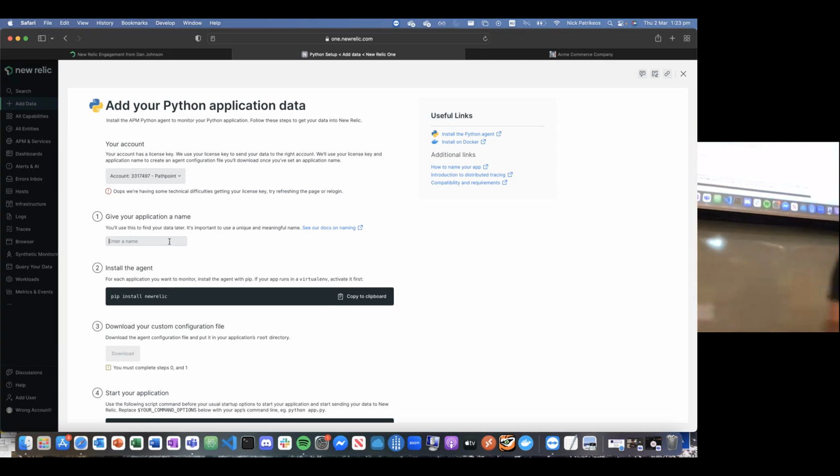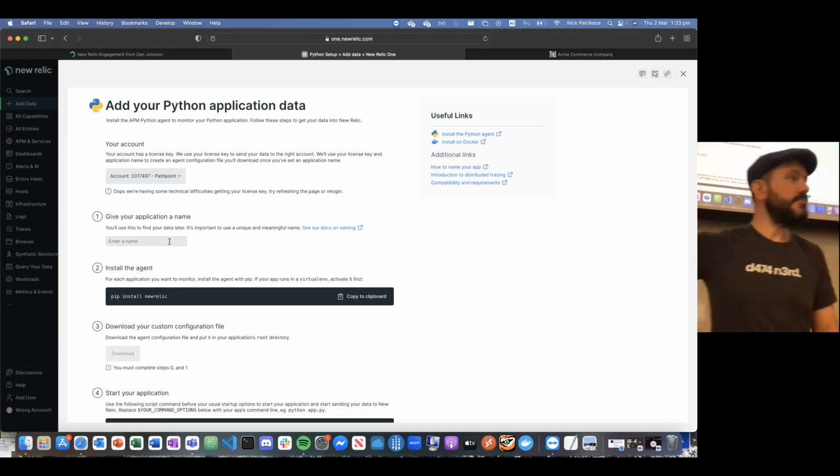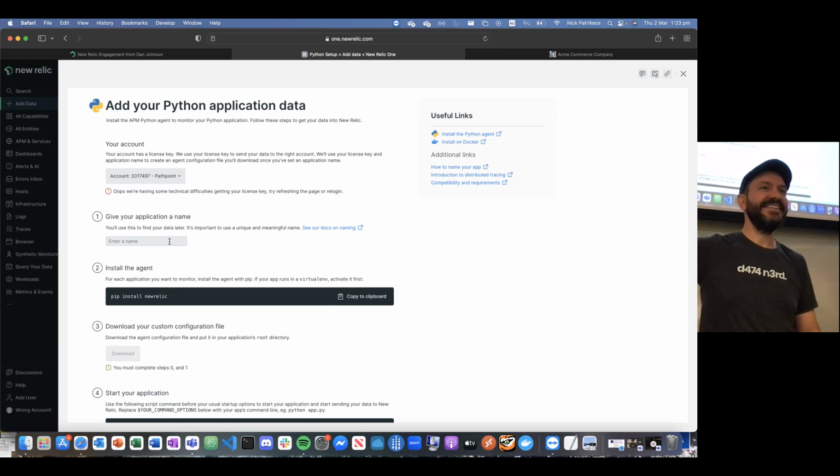One thing on naming apps, right? Let's say I write an app and I give it some really descriptive name like Dan's App. And there's somebody else using the same New Relic account, so a different user. Dan's a pretty common name. So maybe they wrote a different app, nothing like mine, but they called their app Dan's App as well.